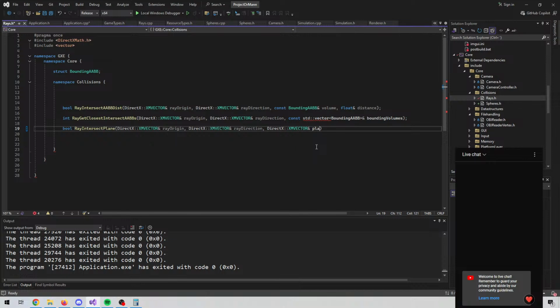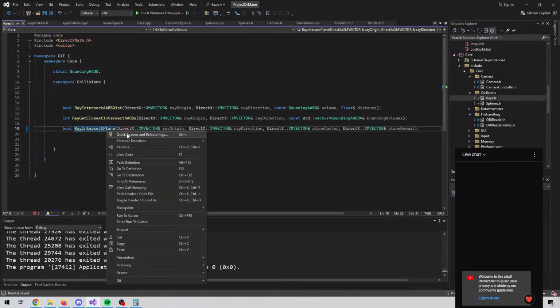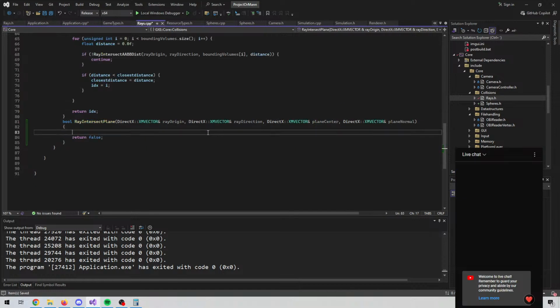Let's do plane center and then XM vector normal plane normal. Okay.